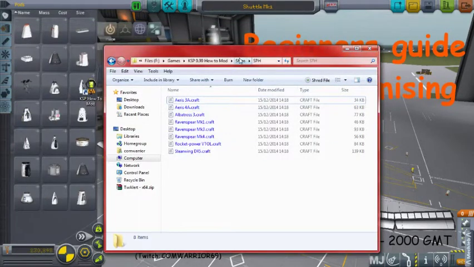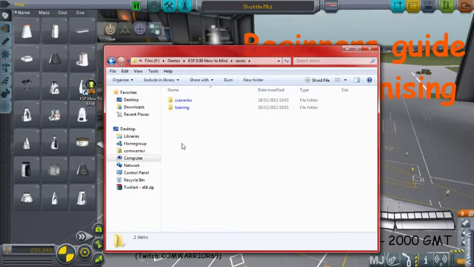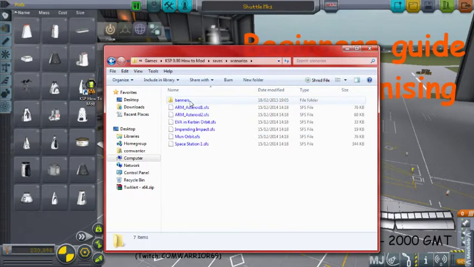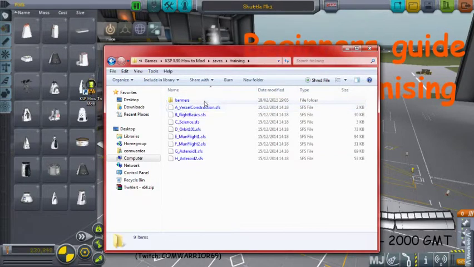We're going to come out of the ships and come all the way back. The saves directory. Strangely enough, go to scenarios as well. That gives you your scenarios within the game. Training.